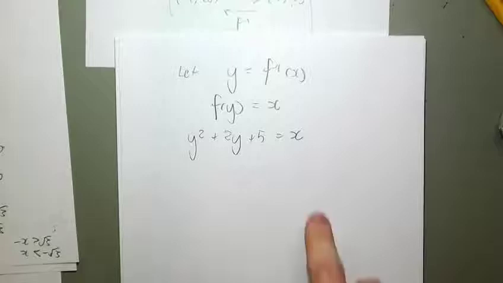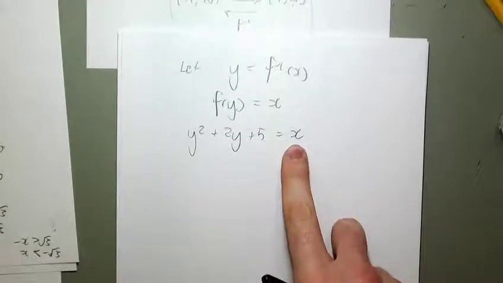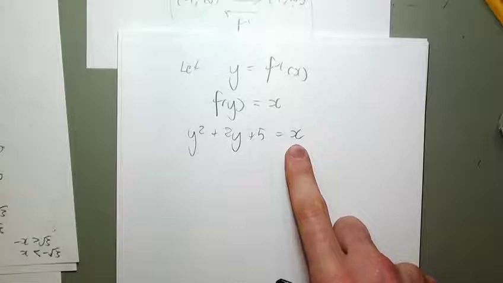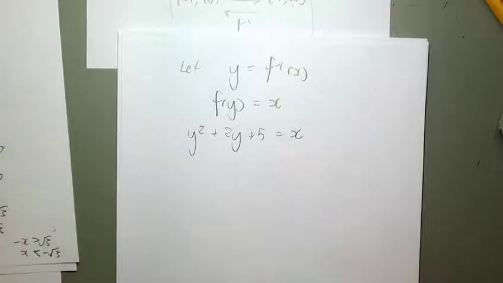Because if x was a number, like say 3, I get y squared plus 2y plus 3, and you could conceivably attempt to factorize that, but since we have to attempt to factorize it for every possible x, we're going to have to use a method that won't require me to just think about what the factors are. So I have to use either completing the square or quadratic formula. Completing the square is probably illustrative, so I might do that.